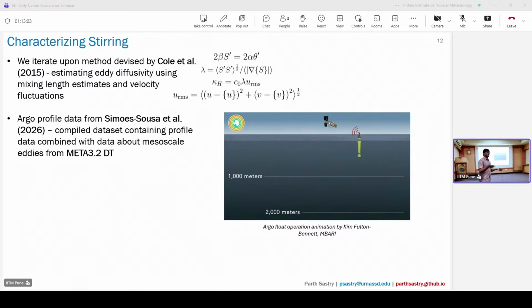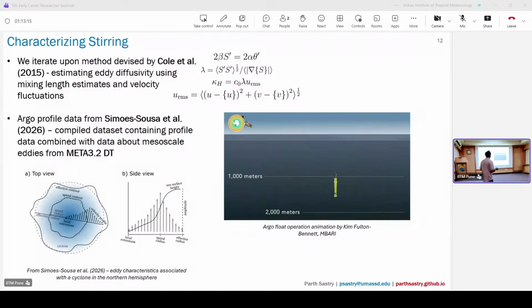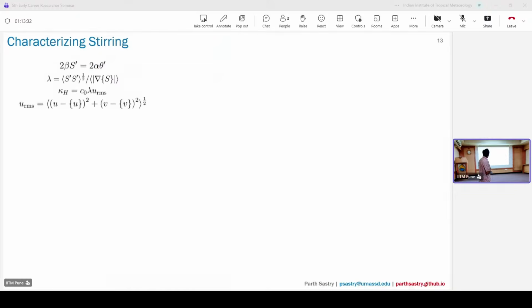You now do not have to go all the way to the Southern Ocean to get an idea of what the ACC is doing. You can just deploy a bunch of floats and then get real-time data at a very high temporal frequency. And this is the schematic for what the eddy atlas tells you. It tells you all about the properties of the eddies, what the contour is, where the eddy is translating, and so on and so forth. And this is what we are going to use in our analysis.